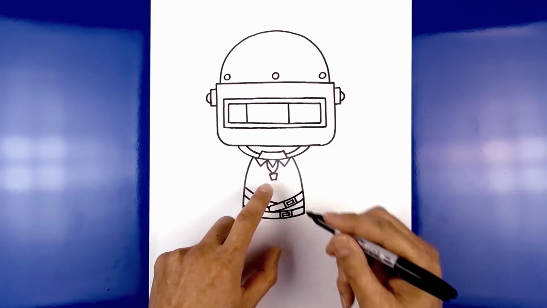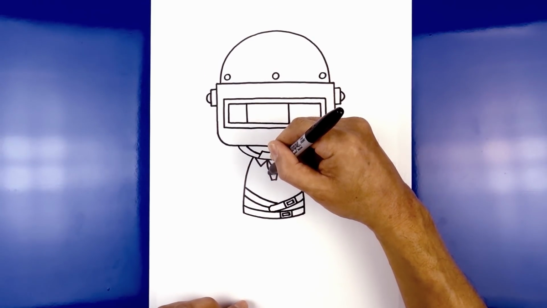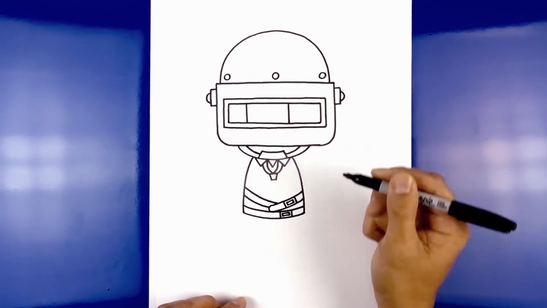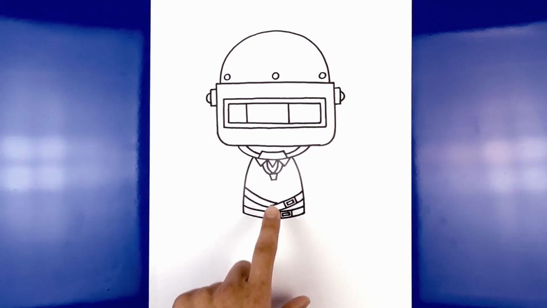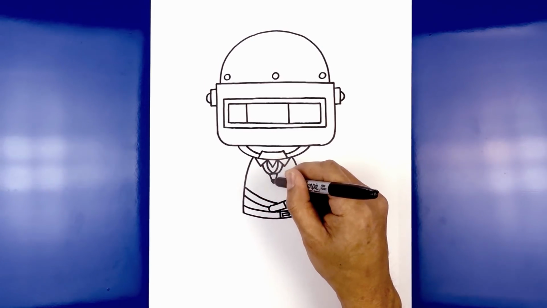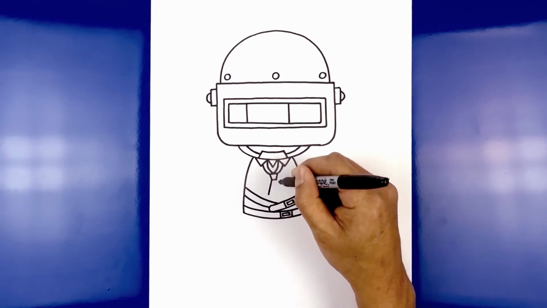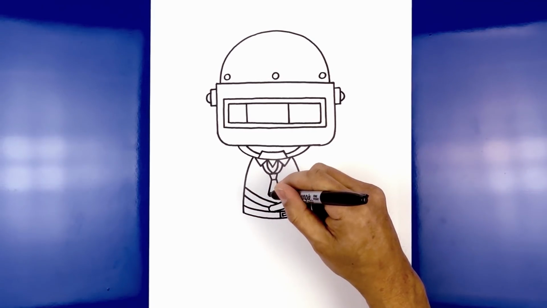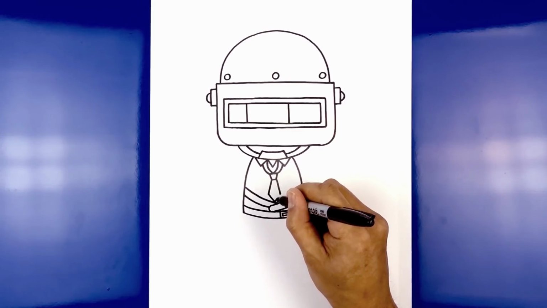Now from the top corner of the knot, I'm going to curve this out underneath the collar, going out and then up. Now let's add in the tie. From the bottom corners, we're going to angle down and out, just above the belt. Now we're going to come down towards the center point, just on top of the belt.